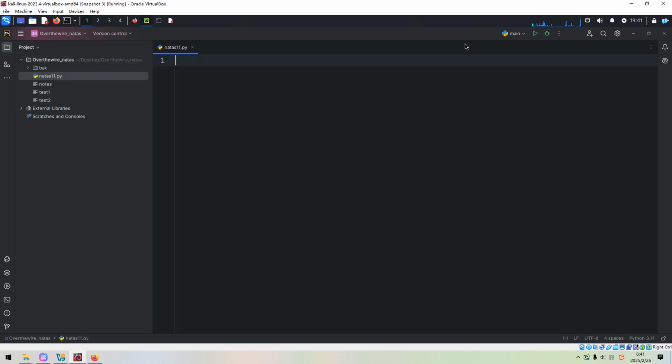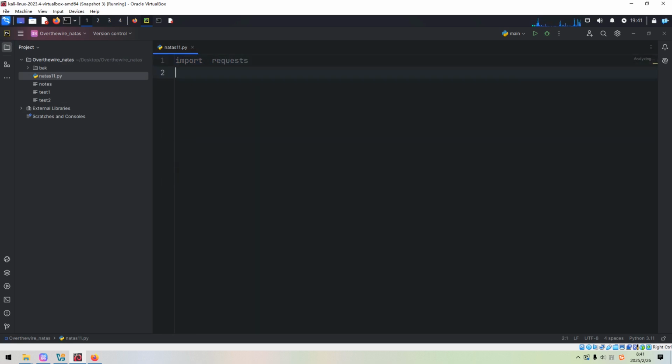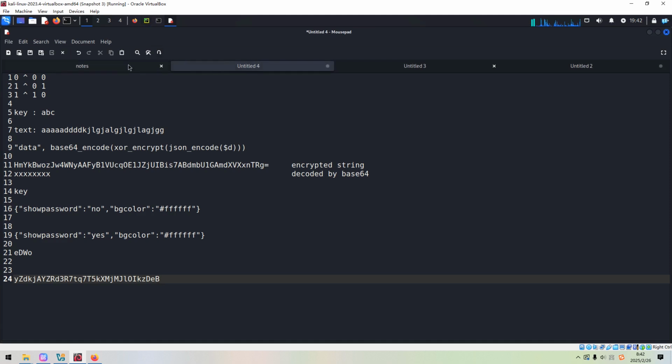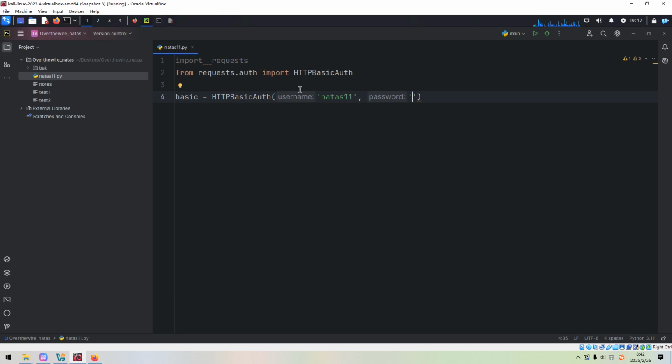This is very simple, and we can import the requests module. Let's do it very quickly because I've already spent a very long time. So from requests.auth import HTTPBasicAuth, and then we can initialize an instance of this class. We can give two arguments, natas11 and the password, and the password we can copy from the notebook.